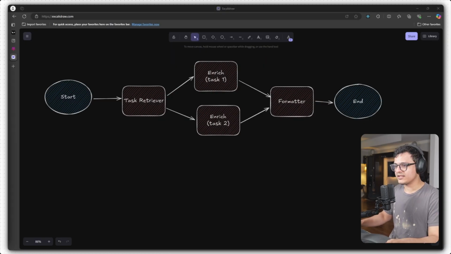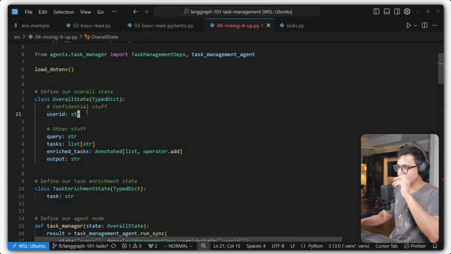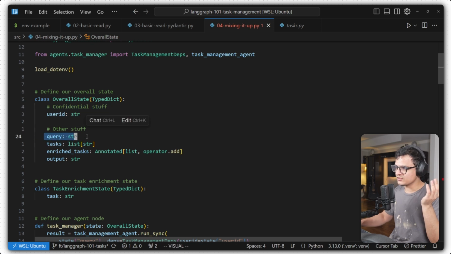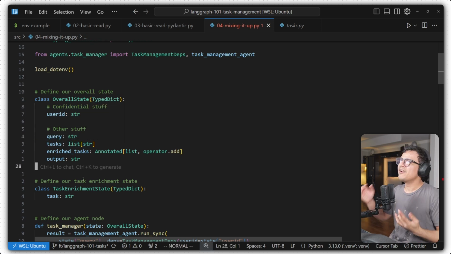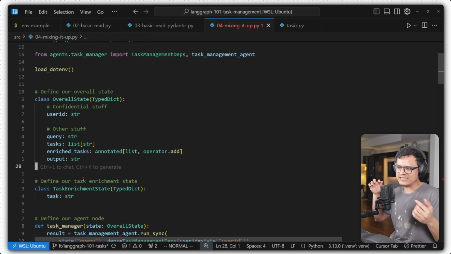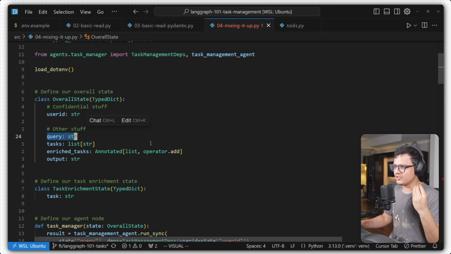So let's go back to our code. Let me open up Cursor. And this time, my state is going to look something like this. So I still have my user ID. Then I'll have the user's query. I'm ditching that messages array of LangChain. We don't need that crap. There are very few scenarios where I actually need it, only when my agents are conversational. But mostly you're not going to use it. But okay, it doesn't matter. So you're getting the query. This is the original user's query.